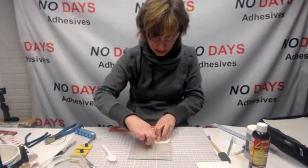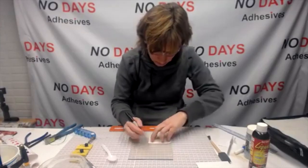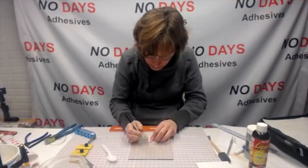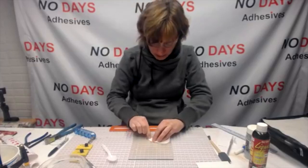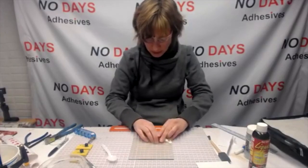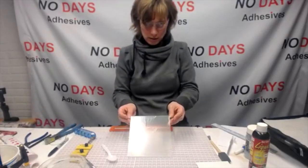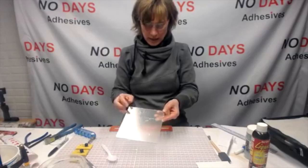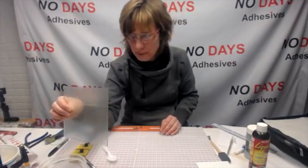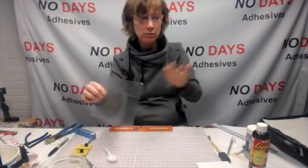Once it's stuck, I'm peeling back like shelf paper — like you would apply shelf liner. If it wrinkles, that's totally fine. It's just the adhesive; it doesn't need to look pretty. It's done its job as far as coverage is concerned. I've just got this spot over here where I need to put some more down, so I'm going to do the same thing — try and get it to grab hold. Then I peel it back and you can see right there where it's sticking. I can see there's a gap when the light catches it, but that gap is so much bigger than any piece I'm putting down, so I don't need to worry about it.